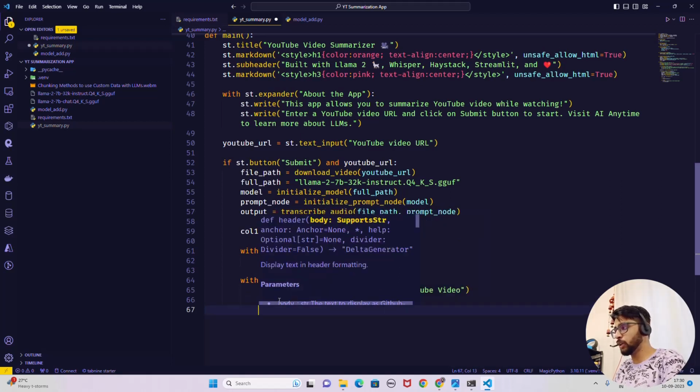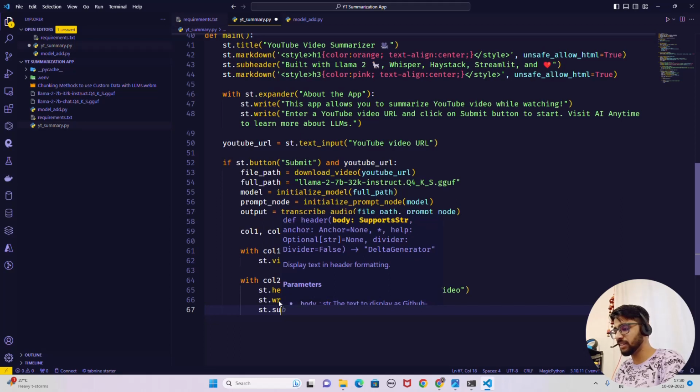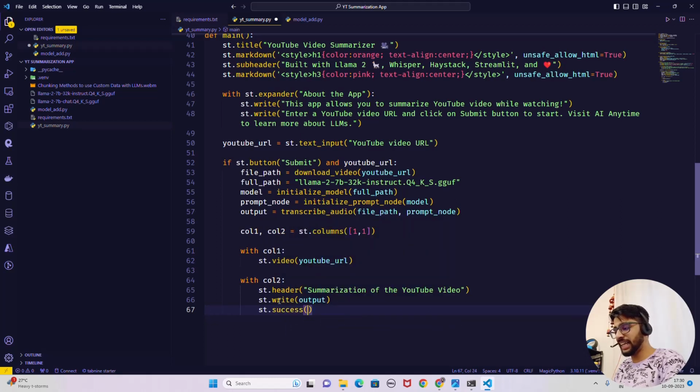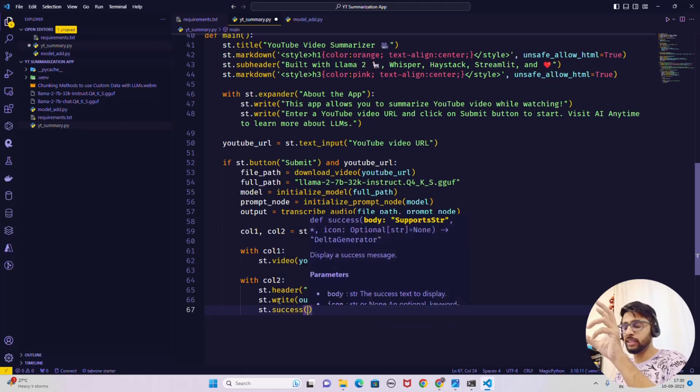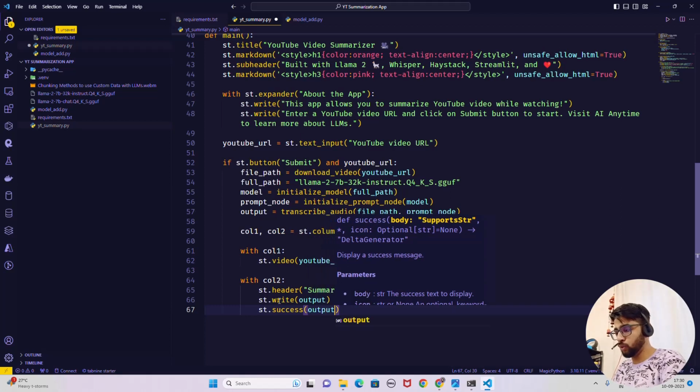And let's write the output directly. So st.write output, and I'm going to have a success, and I will pass that output that I've shown you in the beginning of the video. You're only going to have this result first, index 0, and that too after splitting it on the instruction, the prompt that we have. So st.success, and I know how to do that because I already have done it. That's why I'm just writing it.